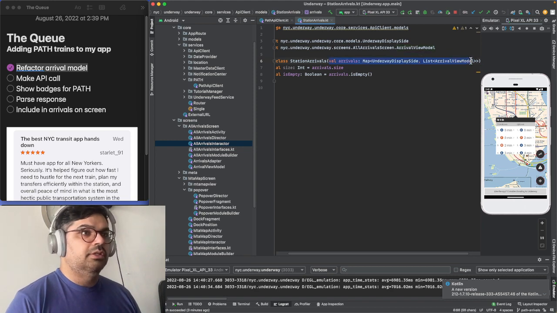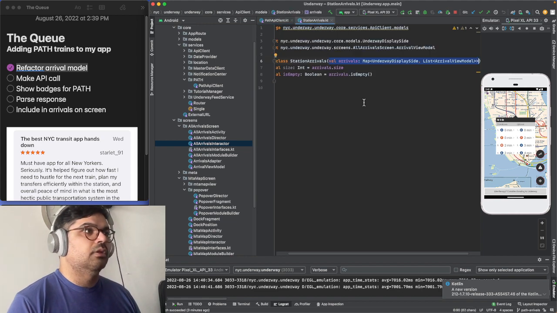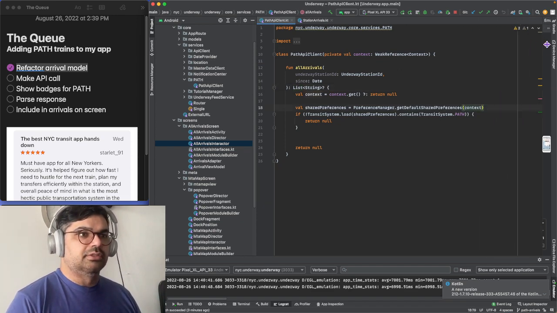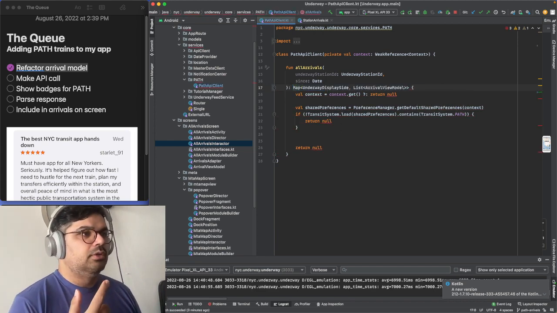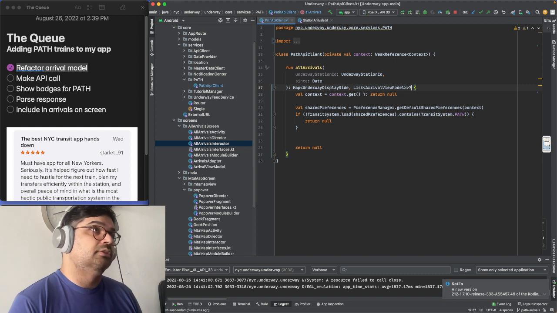Could be one of these things, I suppose. Yeah, so this can return an optional map of arrival view models.